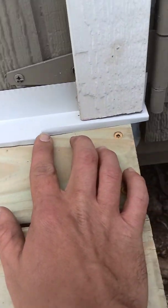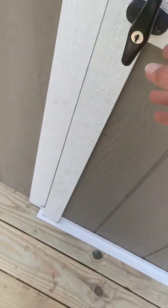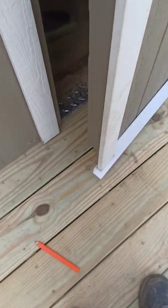And as long as you go to about there, if you have a bumper, you'll still hit the bumper there. I got to install one on that side so that it's going to be the same thing over there. I left a little bit of overhang so I can figure out how to fashion this up. I want these to overlap somehow, so I'm going to figure that out probably tomorrow.